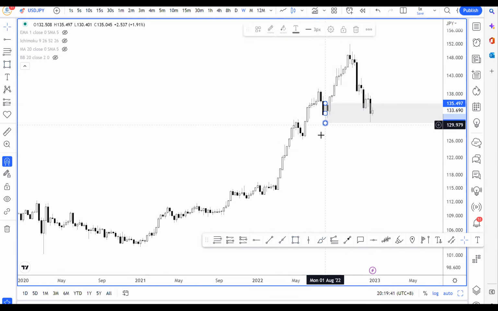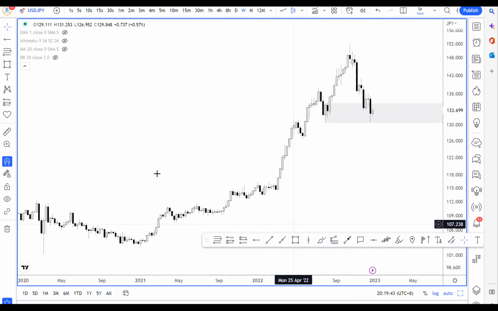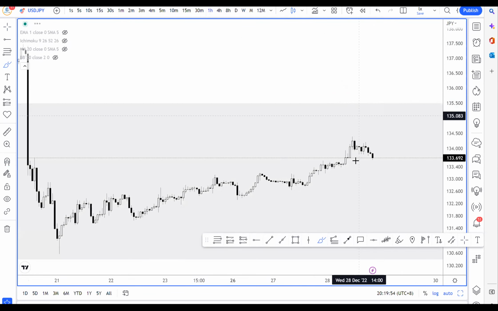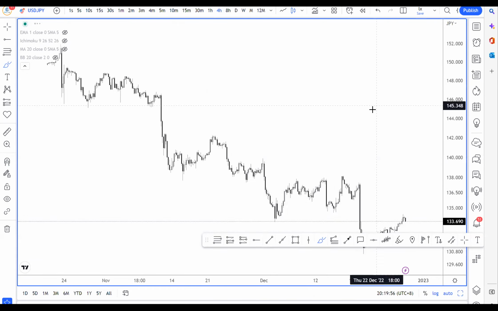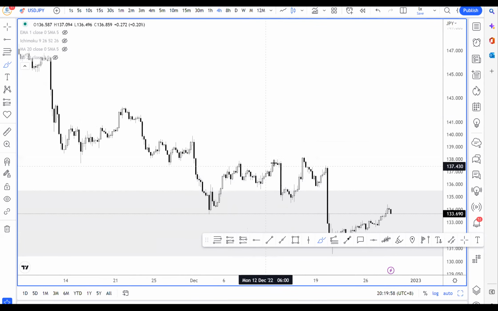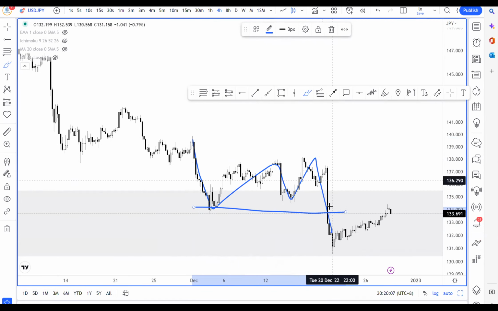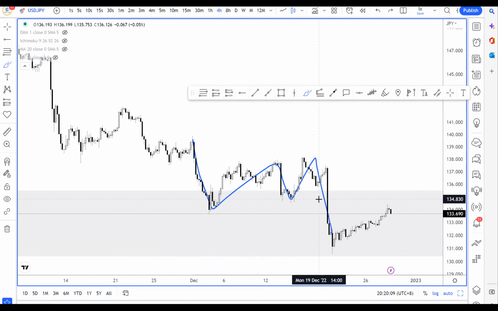So understand that we're on the bigger time frame. On the higher time frame, on the weekly, if prices are sitting on the demand area, it doesn't mean that it will definitely go up. But rather, what this shows is that we should look for reversal on the smaller time frame. So let's say I'm on the 1 hour time frame, or maybe 4 hours, in this case it will be clearer. On the 4 hours, you can see that in terms of structure, there are still lower lows and lower highs being formed in terms of a break in structure here. So again, is there confirmation of a reversal as of now? Not yet. So what we want to see ideally is a new structure being formed.